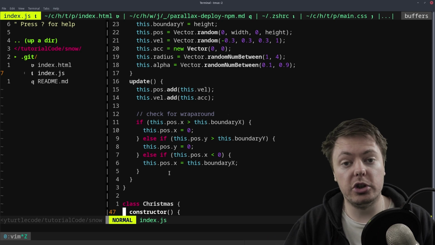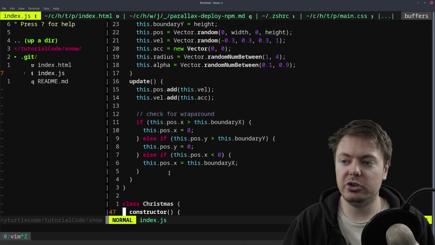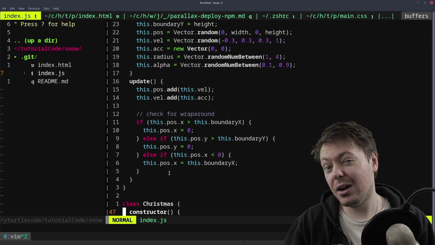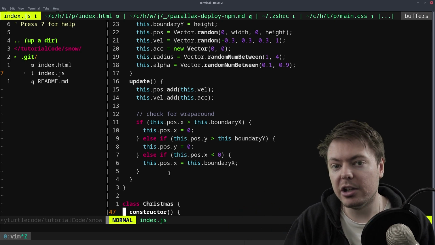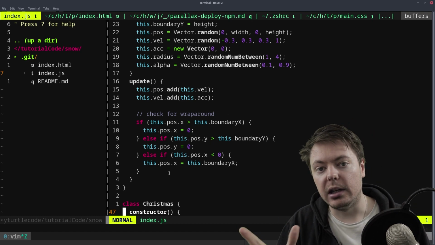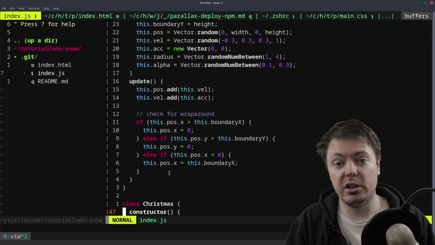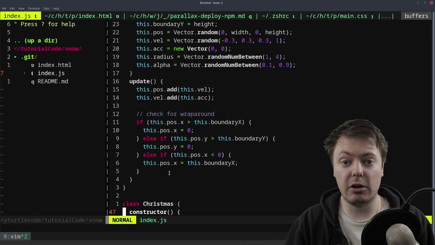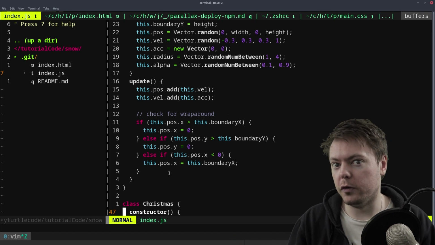So I think the first thing we should do is make this wraparound a bit more robust. Step one is, right now, if anything goes off the bottom, it just appears at the top. But the flake doesn't change its acceleration or its velocity or anything. So if we implement gravity and we have something that's coming down from the bottom and it has an acceleration as it goes off the bottom, that acceleration will still exist when it comes in from the top. So that's not ideal.